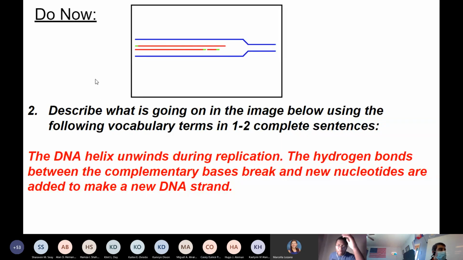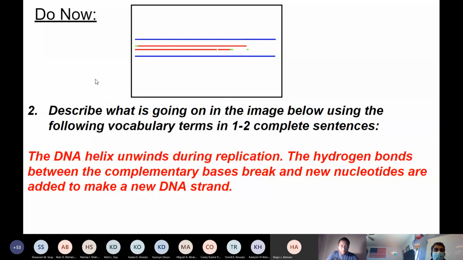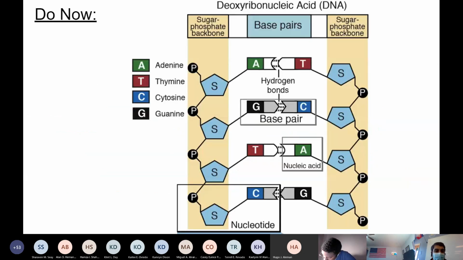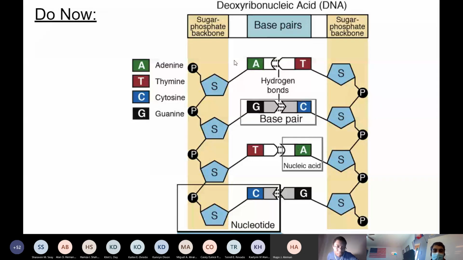If you have any questions about replication, please understand that the STAAR is not going to get too in the weeds about the specific process, as long as you understand that DNA is having to be replicated, which means that we're making a new DNA molecule out of the original one. I wanted to show you this one more time. We've got our bases, we've got our hydrogen bonds between the bases, our sugar phosphate backbone, and that's pretty much everything you need to know about the structure of DNA.